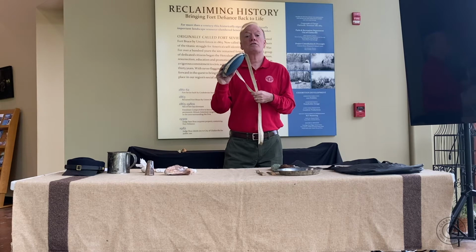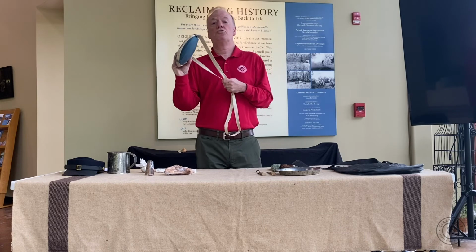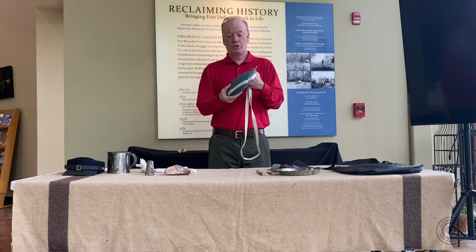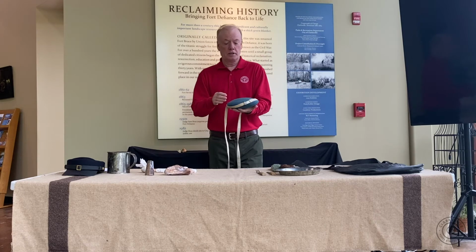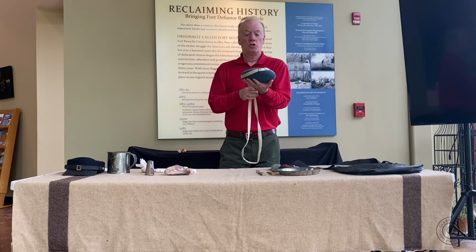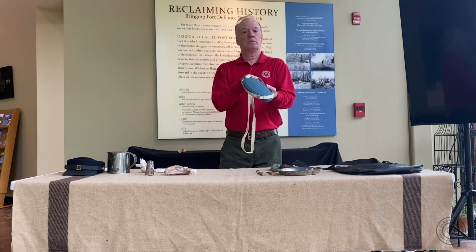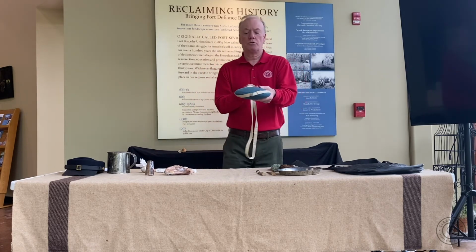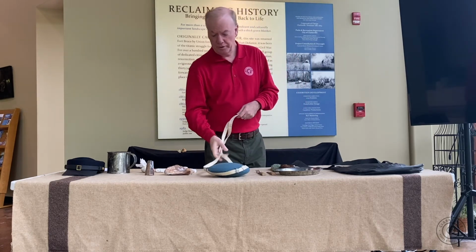This held 3 pints, so it's probably not going to last you a long time. I mean, this is a piece of equipment that you did not want to lose. It's pretty ingeniously made. It's tin, and it's covered with a blue wool cover. And I didn't realize this until fairly recently. This wool cover, I thought it was just ornamental, makes the canteen look better. You could soak this canteen, get the wool cover wet, and it keeps the water cool. Even on some of the hottest days, doing living history, I would try that, and it does work. Make it a little bit more palatable for you.